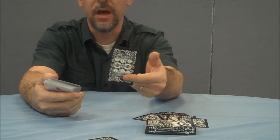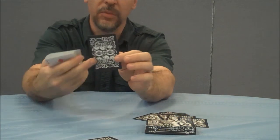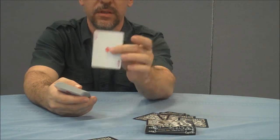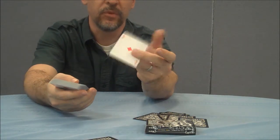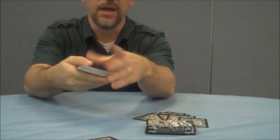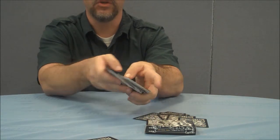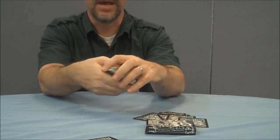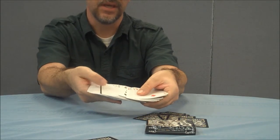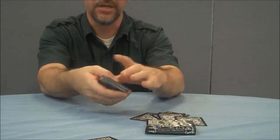The other thing I don't love, and that a lot of card people don't love, is the fact that it has a full bleed on the back, which means the black goes all the way to the edges. On the faces, of course, it's white. The issue for magicians is that if you stick a card in your deck reversed, you go through and fan the deck, and you're always going to see a little hint of white sticking out when looking at the backs. Or if you turn the deck over, you'll always see that little hint of black showing. So it's impossible to hide a reverse card in a deck like this.